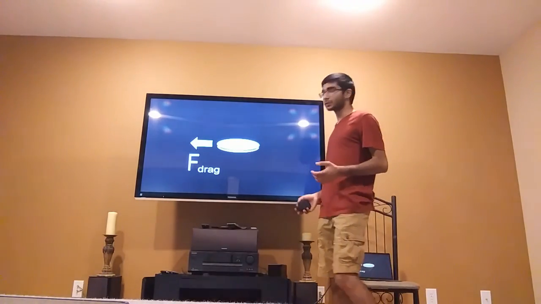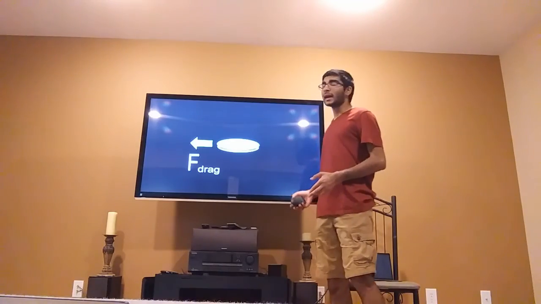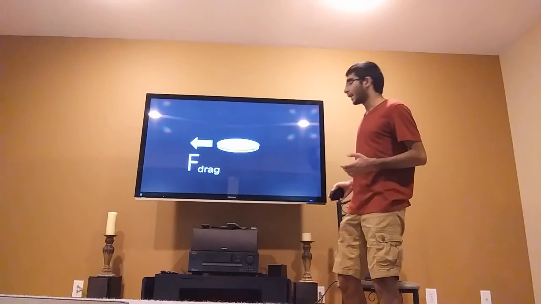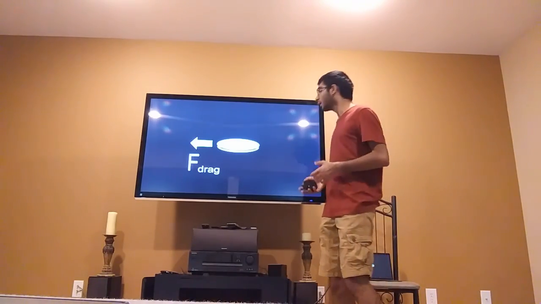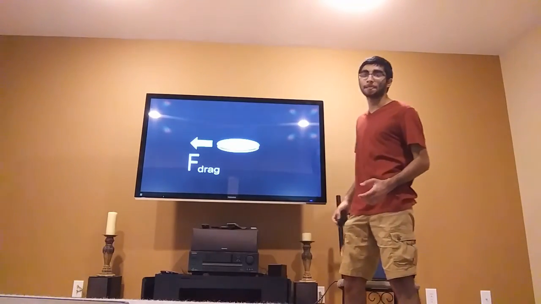So, first, the force of drag is friction in the form of air resistance, and it slows down the frisbee horizontally. As air friction encompasses the object enduring it, to minimize drag, you should minimize horizontal surface area.